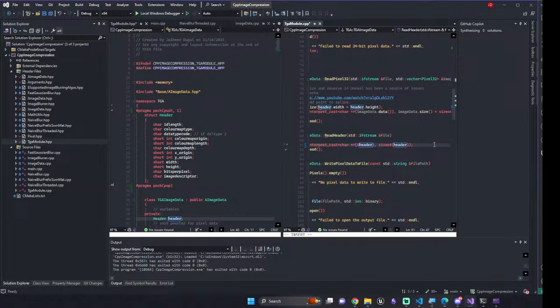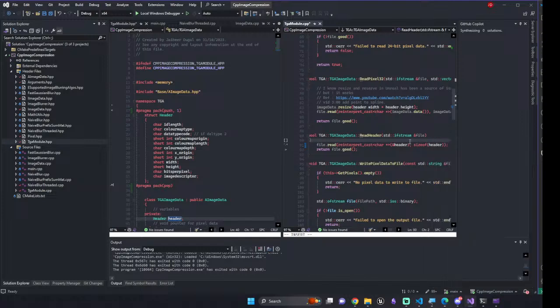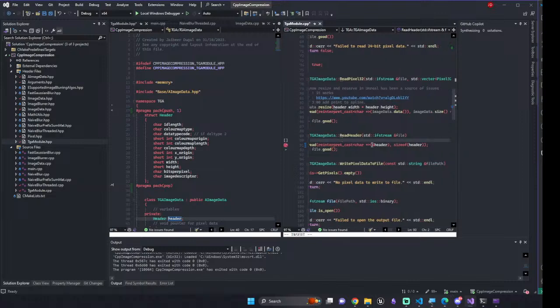So we got ampersand header, header dot size of header. So we should be able to probably read the proper size now. If we've packed it, we've taken into consideration the memory push, reinterpret cast, size of header. Will it do this correctly?